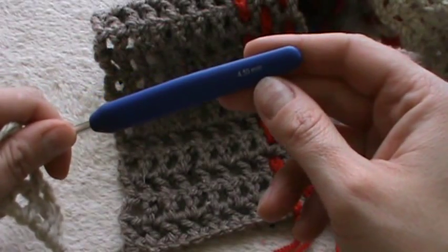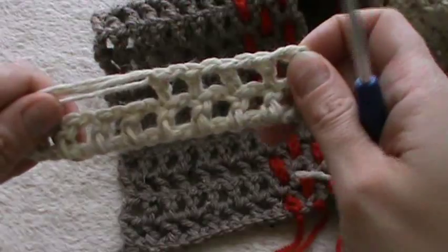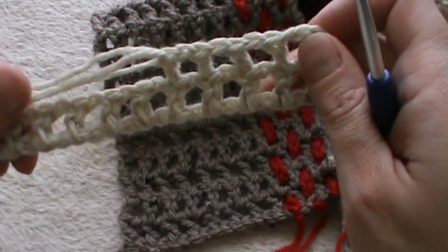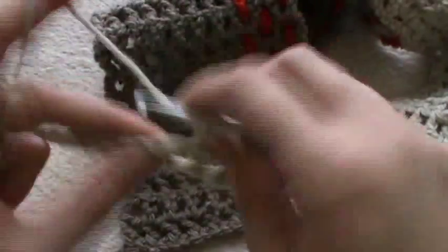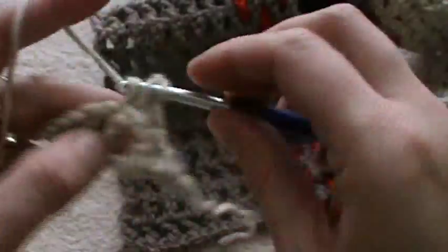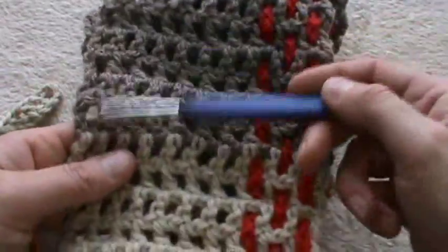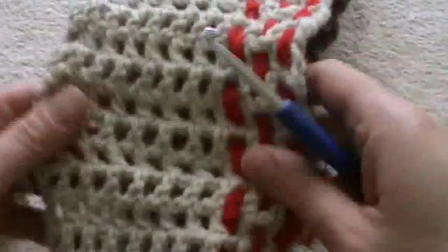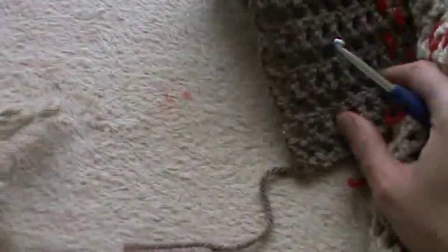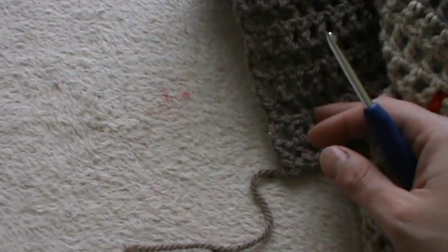I'm working with a 4.5 millimeter hook and a medium weight yarn, so you can use any kind of yarn. As I said before, I worked it with two colors. So I work 44 rows in one color and another 44 rows in the second, contrasting color. And that's it. So you will go on and work your scarf.